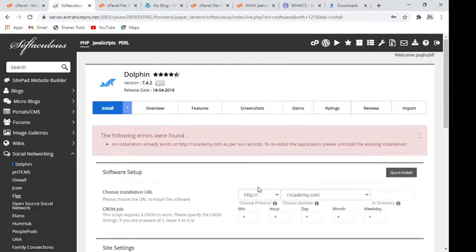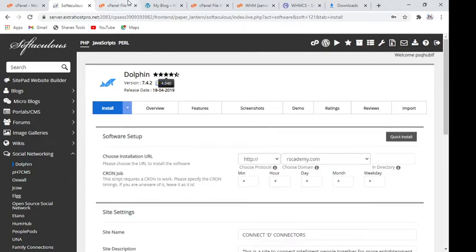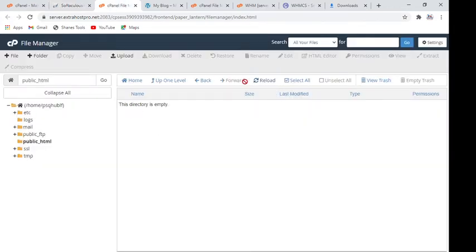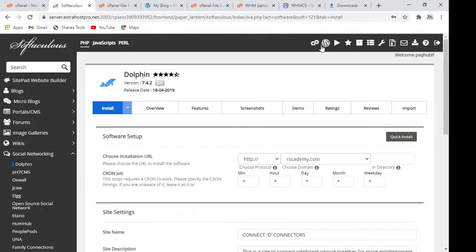Oh, an installation error. I will need to firstly uninstall the app. There is an error on the server. There is an app here that I will need to firstly go and uninstall. I'm coming.